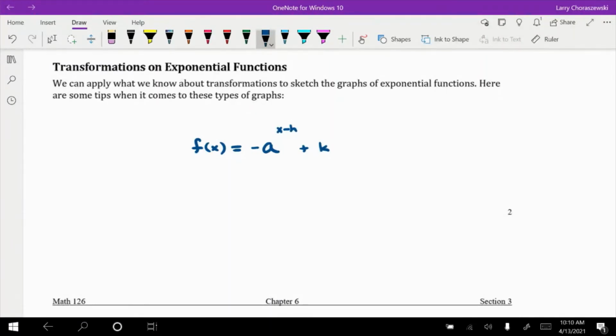You always want to start out with a base graph, much like we did back in Chapter 3. For Chapter 3, we looked at the library, but in this chapter, for exponential functions, we're going to look at the base. Okay, so that's the first thing that we do, is we examine the base. If the base is larger than 1, then I'm going to include a base graph as a dashed version of a to the x. If it's less than 1, then the direction of it changes.